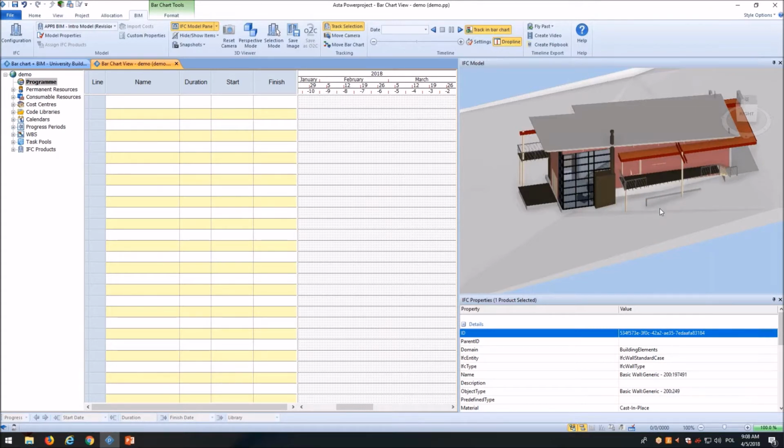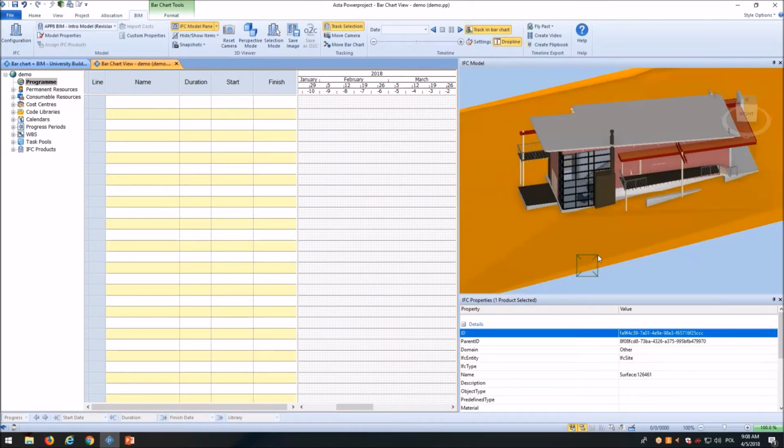Okay, one more thing: how to select the products in the viewer. There are two ways of doing this. If you hold the Shift button and move your mouse cursor from left to right, as you can see, a box appears, and everything that touches this box is included in our selection.